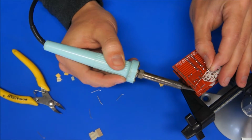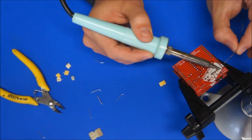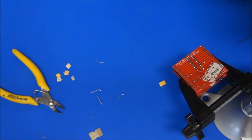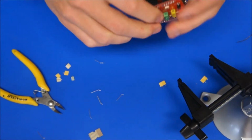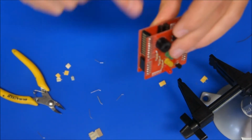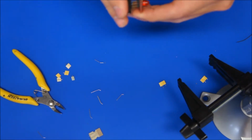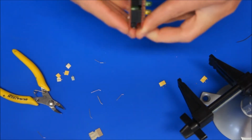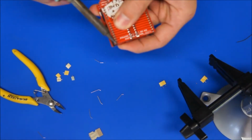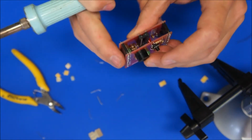Then get your solder, and I just do one leg on each of those, and I take it out and check it just to make sure there's no gaps underneath along the side of the board there. Oh, see, that's a problem. So that was lucky that I just did one to test. So I'll take that back out and bend that over, push that in. Okay, I'm going to have to just heat up that joint again so that this can move and come all the way to the bottom of the board. And there we go. I have solved a problem.